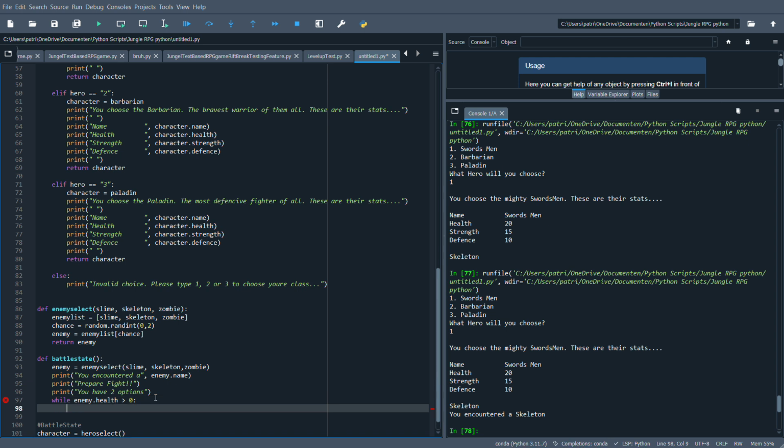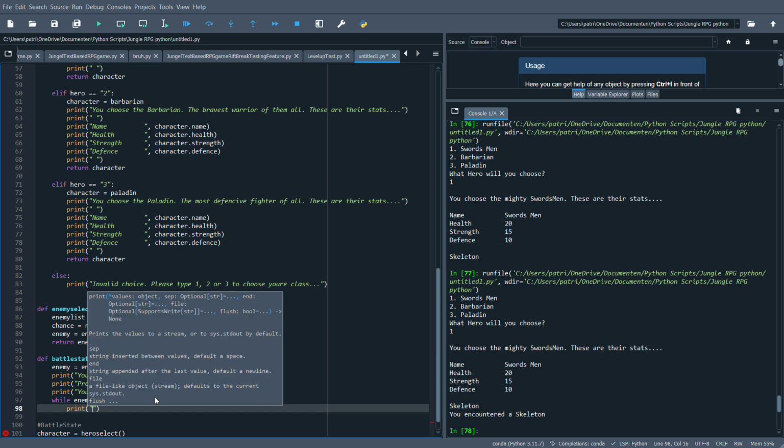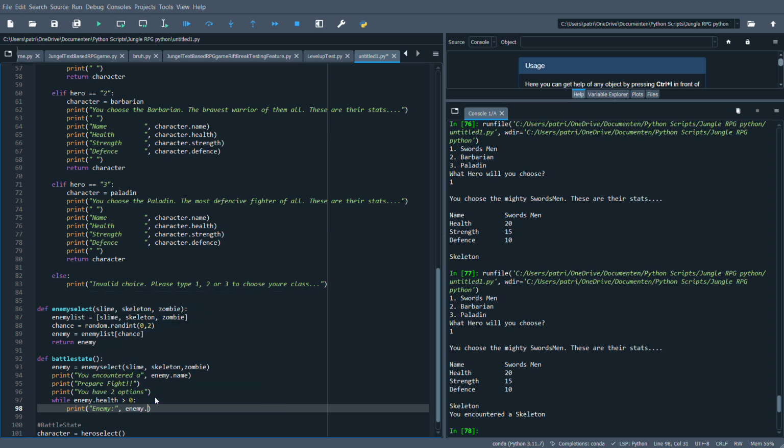So as long as the enemy is alive, you will be able to do stuff. So what I always like to do is print enemy. So it's gonna print, there we go, the enemy dot name.